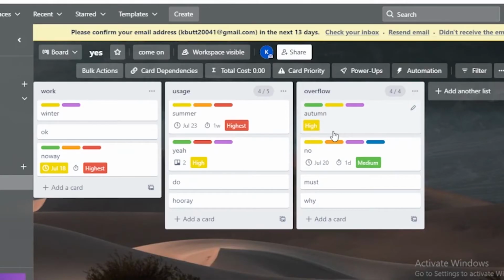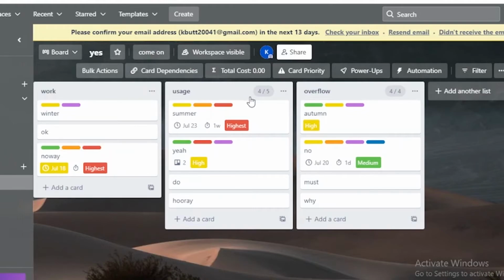Okay, so the next power up on our list is all about getting more out of due dates right here with Trello. Of course, applying due dates is crucial to staying on track and making sure that your projects complete on time. But sometimes it can be difficult to estimate how far out a particular date is, and if you include both a start and an end date, how long this is actually going to take. Well, the card duration power up by Placker can give us both sets of information in a different and more digestible way.